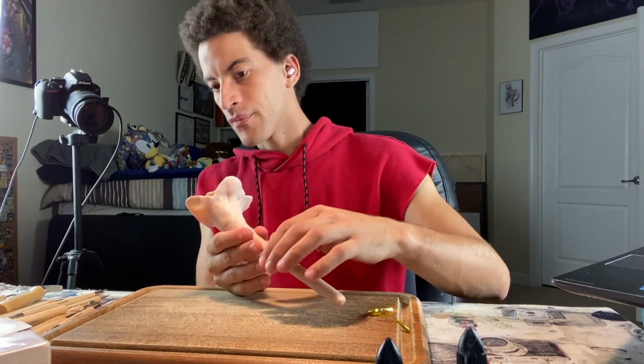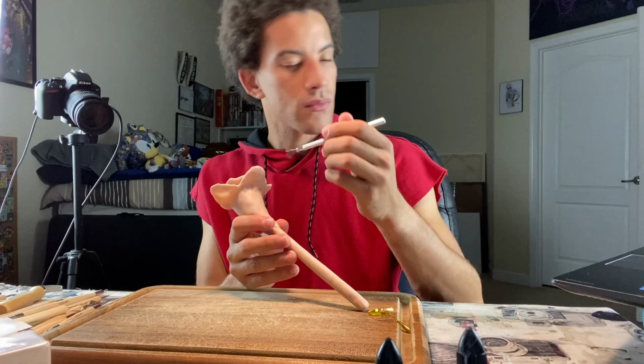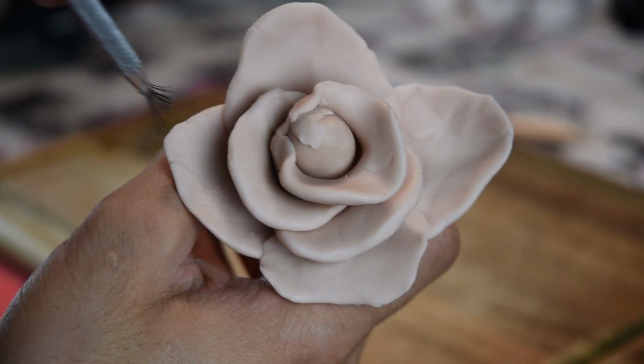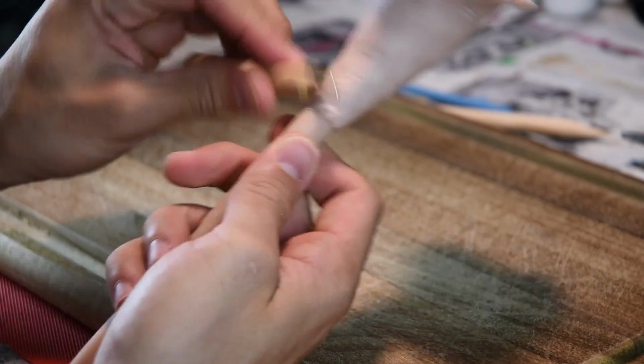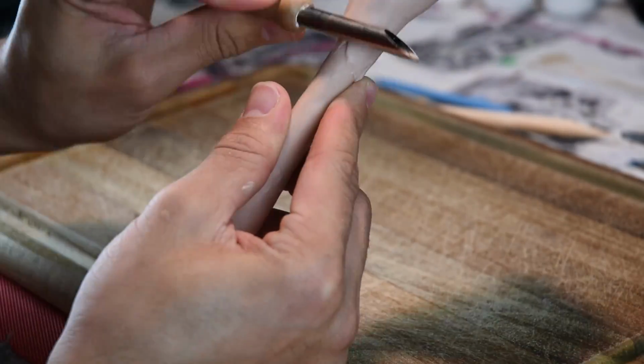But now it was time to add the veins or the texture, and I grabbed the tool that kind of looked like a rake, and I went along the petals on the inside of them, and then the outside as well, to the best of my ability to add that, I guess, realism. And again, to smooth the stem and the bottom of the petal out, I grabbed the ball stylus and this pipe tool looking thing, and I rolled it until they were blended.